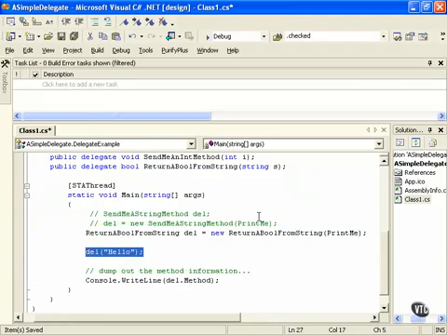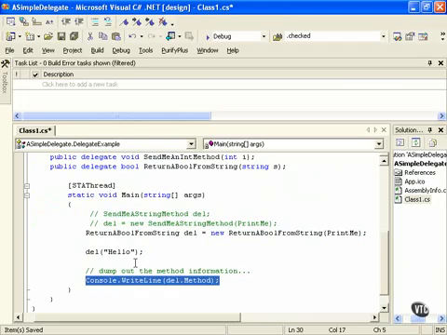Then you can just access that delegate like you would the member. It's just that method name there. Instead of using the method name, you're using the delegate. You'll see when we work with events, it comes in handy quite a lot, and then you'll get the hang of it, and you'll be able to do some of your own things.